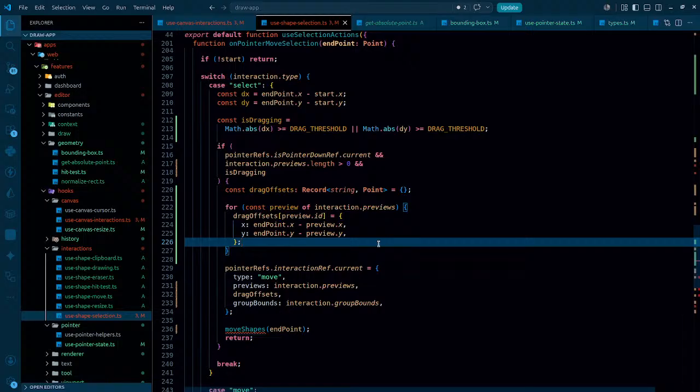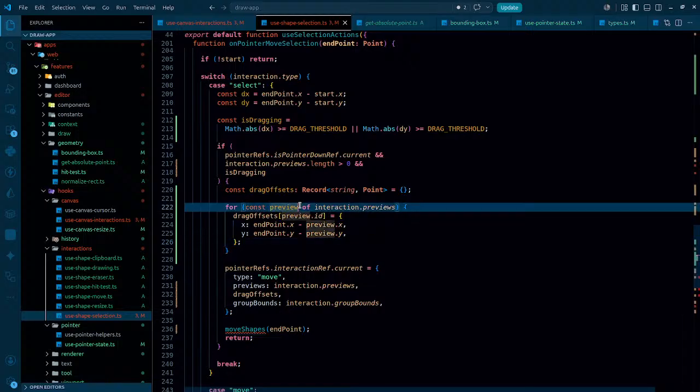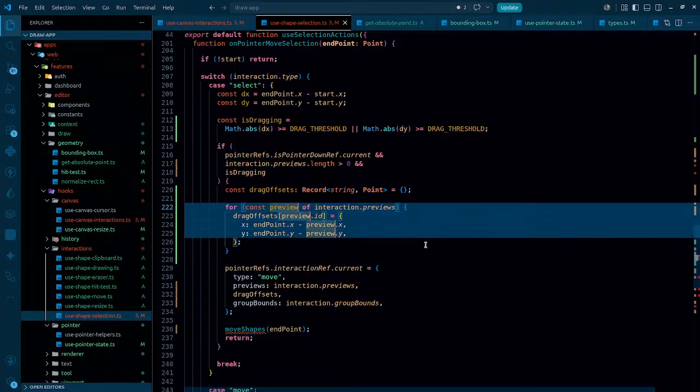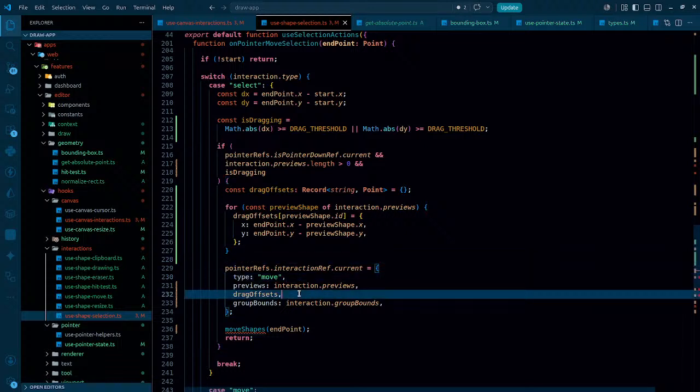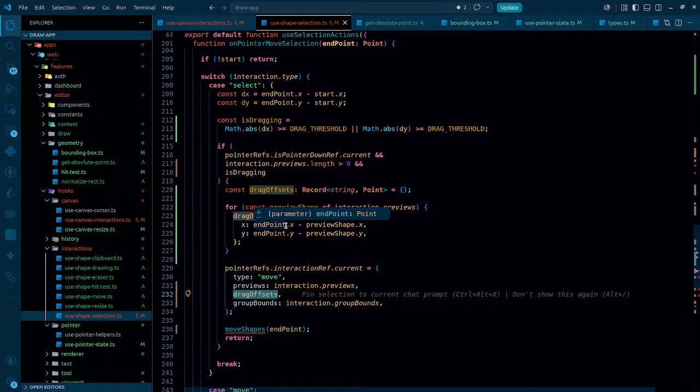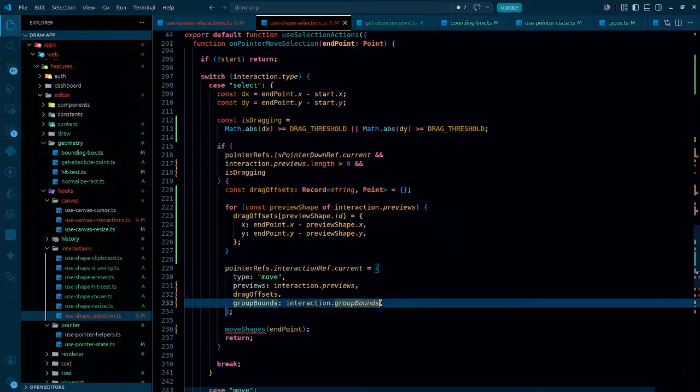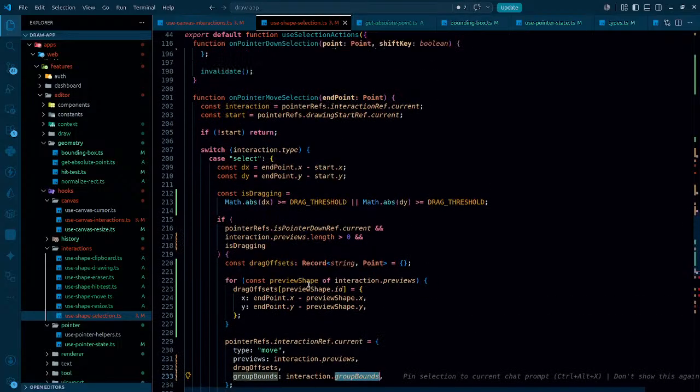So preview.x and preview.y; preview shape, I should rather be naming it. So this is how it's going to be going on. And once this is done, we are just simply moving previews, and drag offsets are going to be stored over there. The thing is that we are not going to be storing the drag offset of one shape, rather we are going to be storing the drag offsets of all of them. And group bounds is going to be interaction.groupBounds, so this is going to be overall fine.